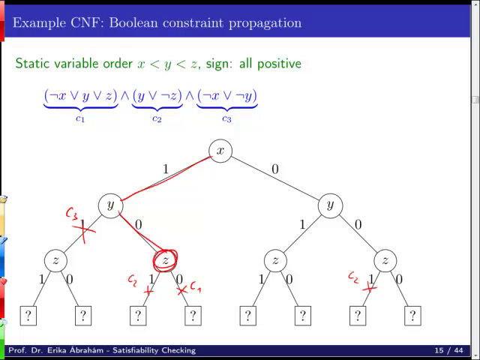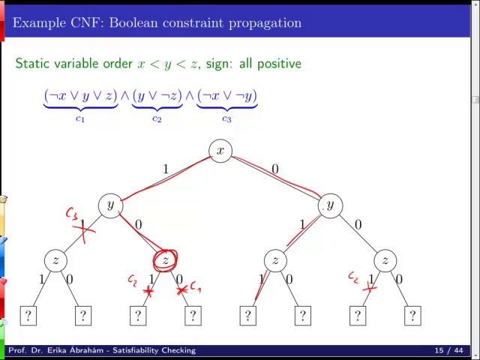I have two clauses, C2 and C1, and they tell me the opposite. What does it mean for my current solution? That I'm in an unsatisfiable subtree, because I can satisfy only one of them but not both. That means I do not need to go in this subtree. So I will go back and continue here. And if I take always the last one, I will end up here.